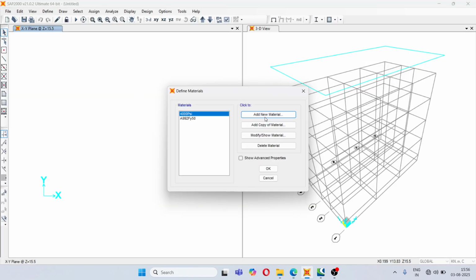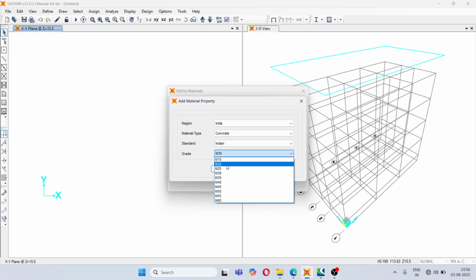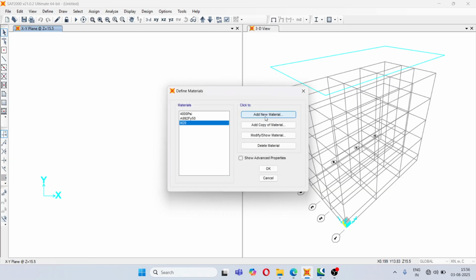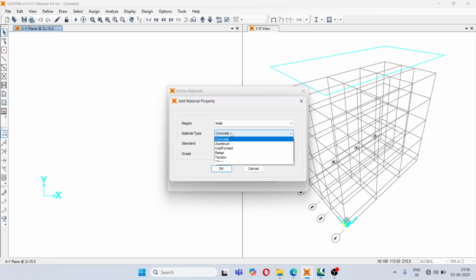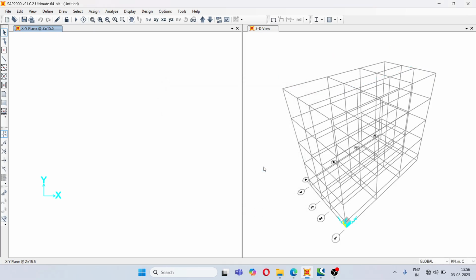So go to add new property, material, select here India, concrete and M20. Just click on OK. Then instead of concrete, now select rebar and HYSD grade 415. Click on OK. Now we have defined M20 and HYSD 415. Click on OK again.